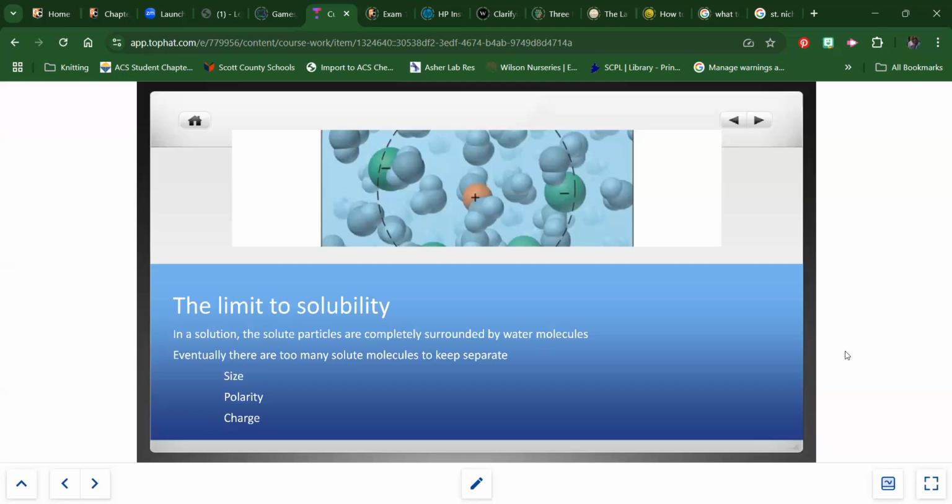So we have some things that otherwise should be soluble, but they're just so dang big we can't dissolve them. For example, cotton, you have clothing made out of cotton. That cotton is made out of a polymer, a really long molecule. And even though that molecule has lots of ways that it's going to attract the water, it's just so big, it's really impossible for water to completely envelop it and separate it from everything else.